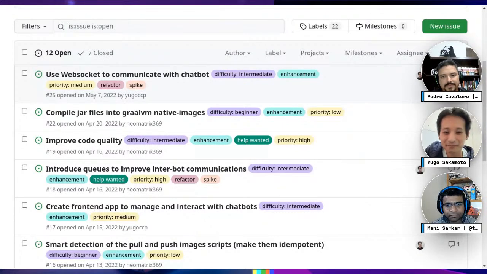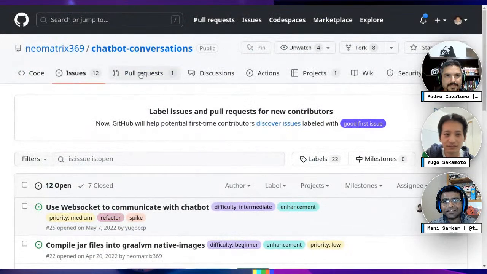Cool. Thanks, Hugo, for the explanation on what was your first step and why you contributed in the way you contributed. In fact, when you started, it was like a snowball effect, in a positive way. You started with a simple thing, then you picked up another thing, another thing. Before you know it, you already started working on the Terraform to deploy on Oracle Cloud Infrastructure, and you also wrote this first issue, use WebSocket to communicate with chatbot. You also wrote the implementation for that, and the pull request is right here. One of these days we're going to pick it up, right?